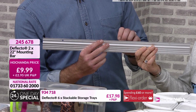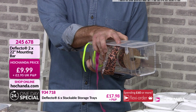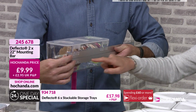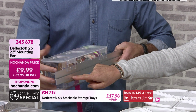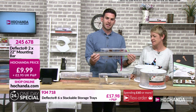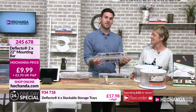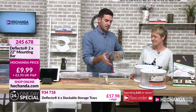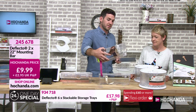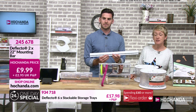Yes. If we spin it this way around, as that's attached to the wall, this basically locates on. Right, so the holes are at the bottom of your system, but you get the instructions, don't you? Yes, you do. And then once that's on there, you can see that the locators on the back of the canister just sit over there nice and easy. And when you're done, you can take it back off and put this back into your caddy.